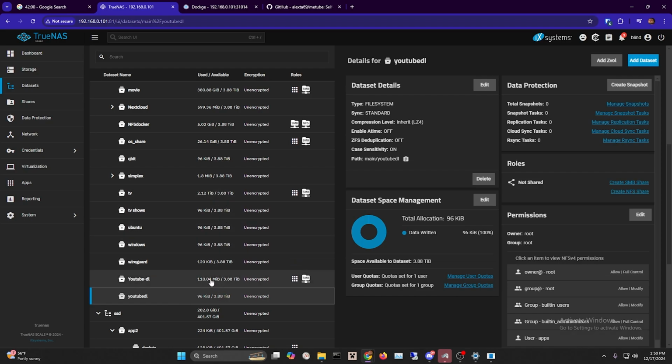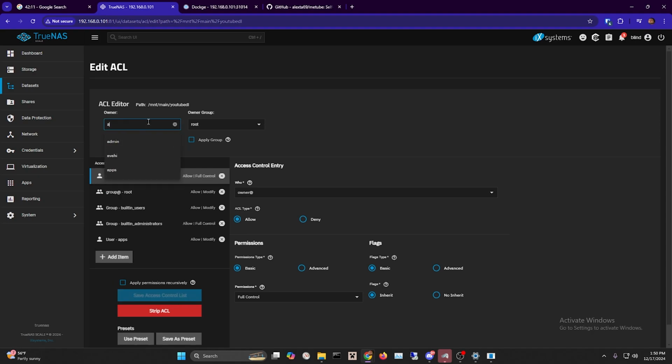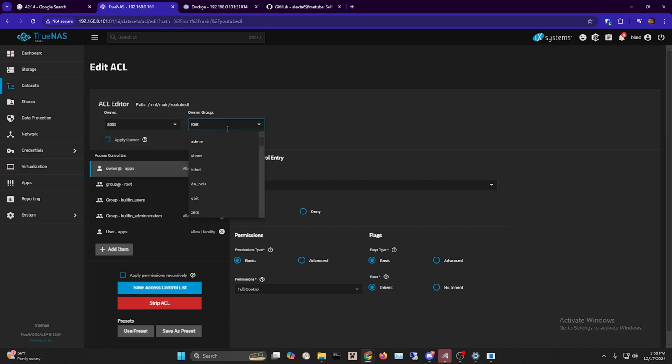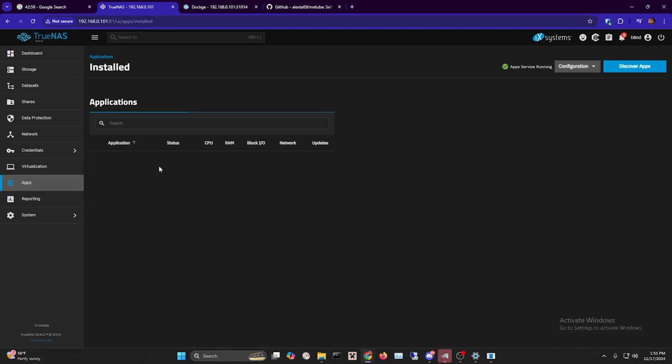Anyway, well, I gave owner apps, so let's give owner apps real fast. All right. Apps of the owner. So give both of these apps. No, actually we want to make this blind and this share. I'll show in a video other than this how to actually set up TrueNAS, and we'll show how to do an SMB share. But for now we're going to do that, and if it doesn't allow us to download the files to that, then we'll go with a different one. Okay. So now we're going to open up Dockge.